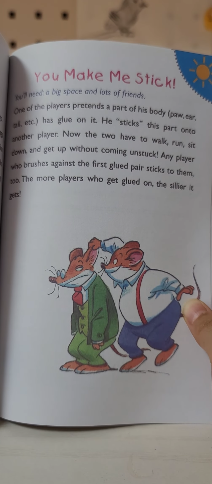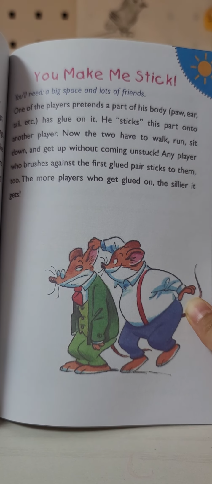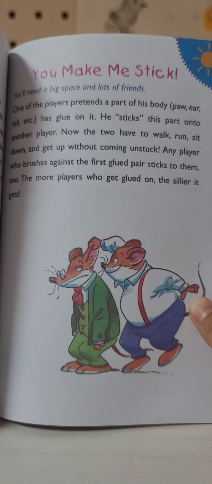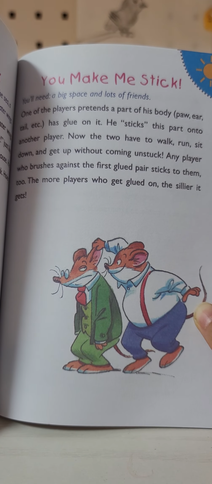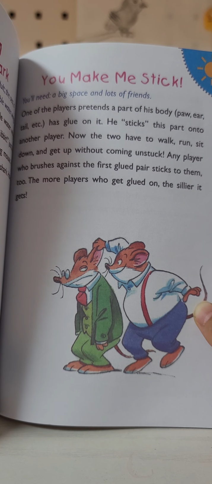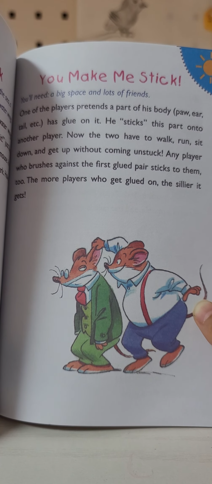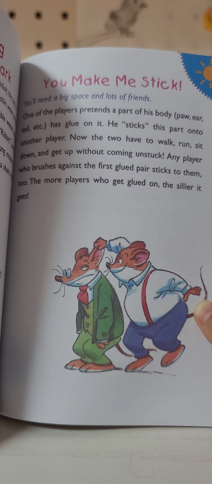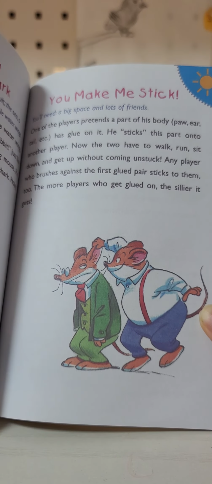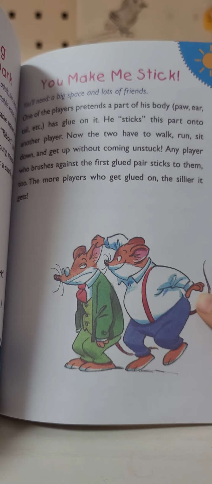You make me stick. You'll need a big space and lots of friends. One of the players pretends a part of his body, paw, ear, tail, act, has glue on it. He sticks this part onto another player. Now the two have to walk, run, sit down, and get up without coming unstuck. Any player who brushes against the first glued pair sticks to them. The more players who get glued on, the sillier it gets.